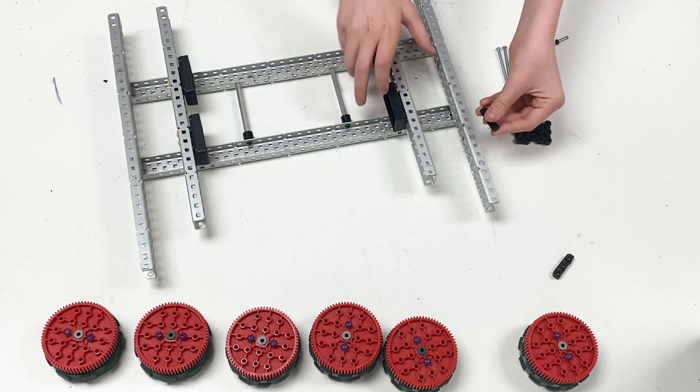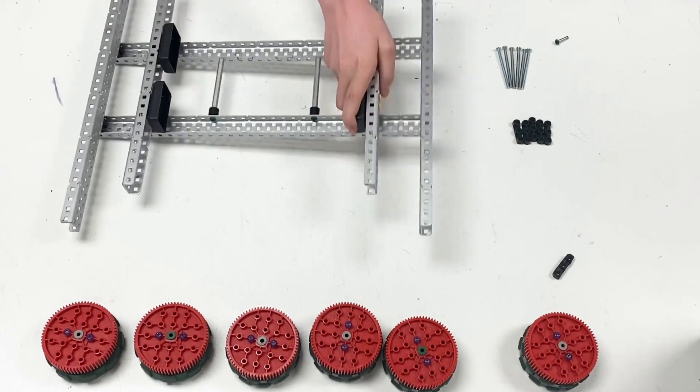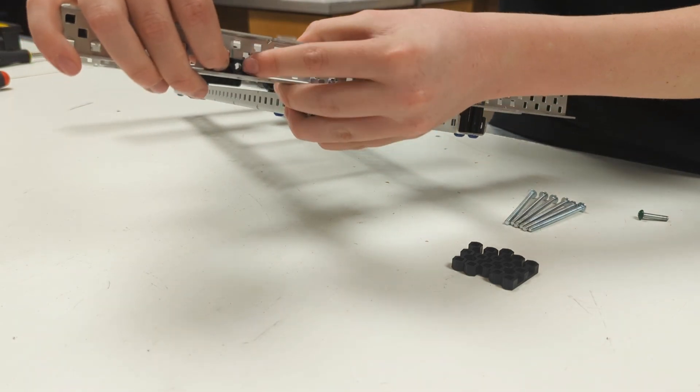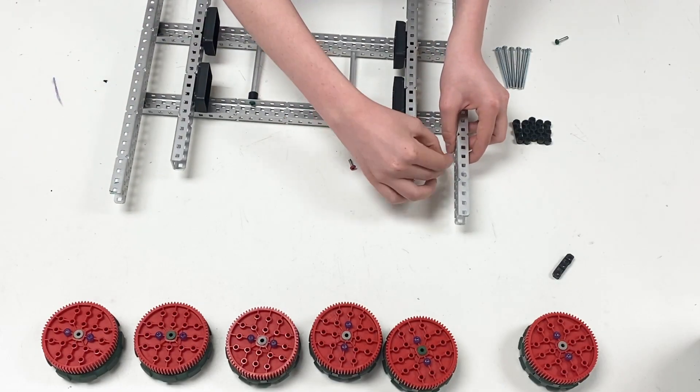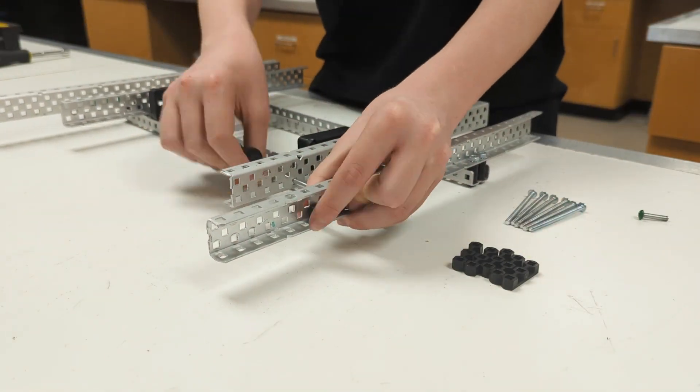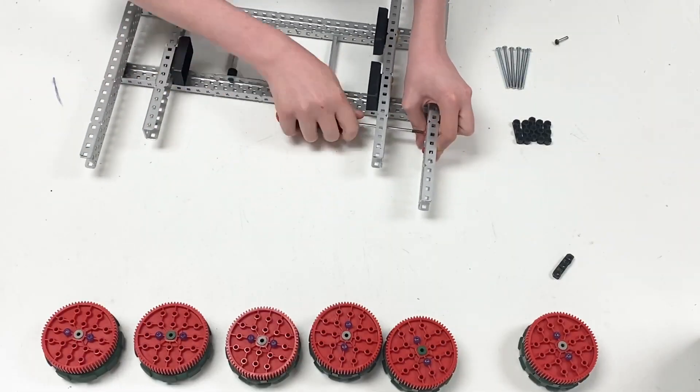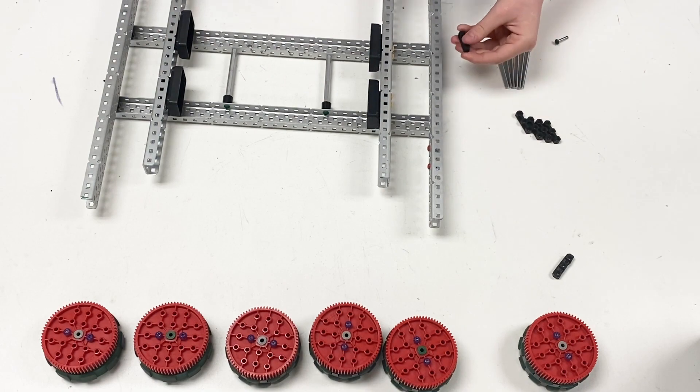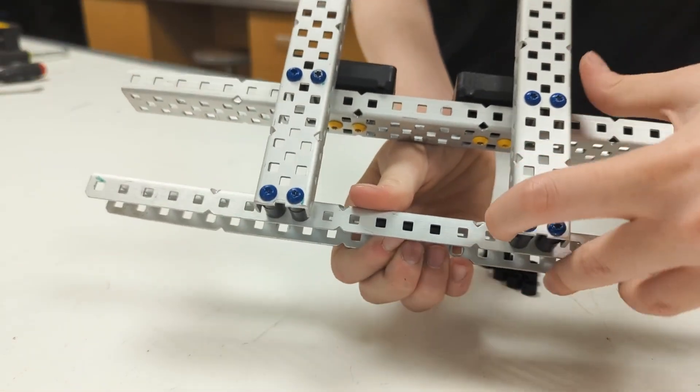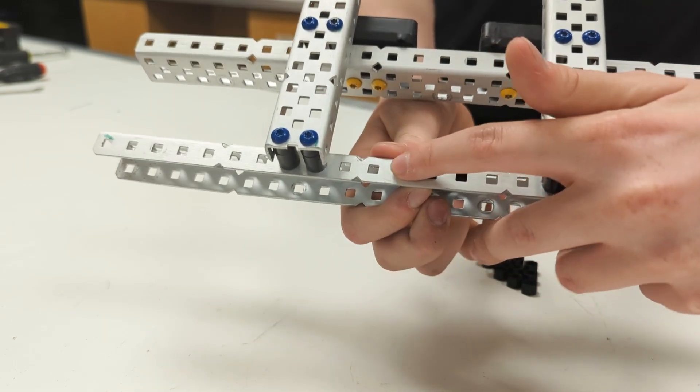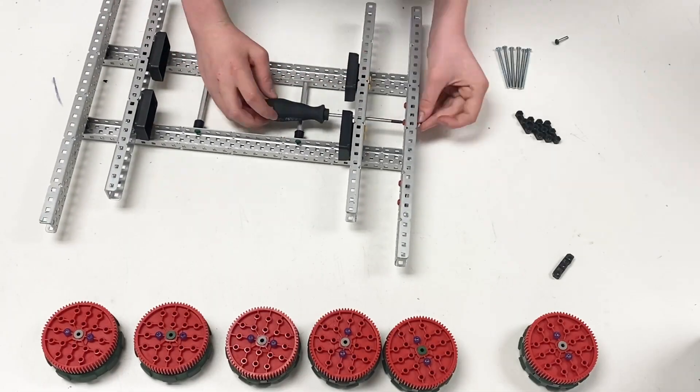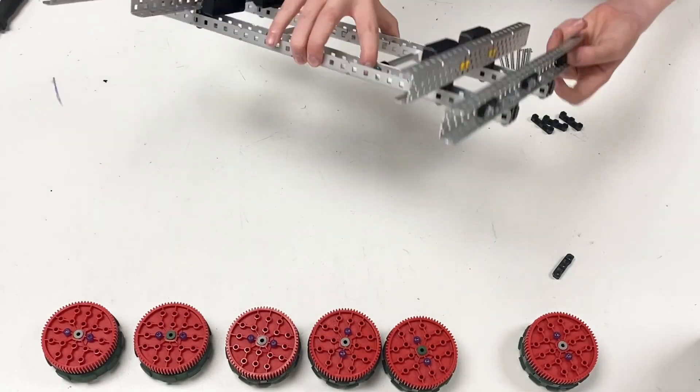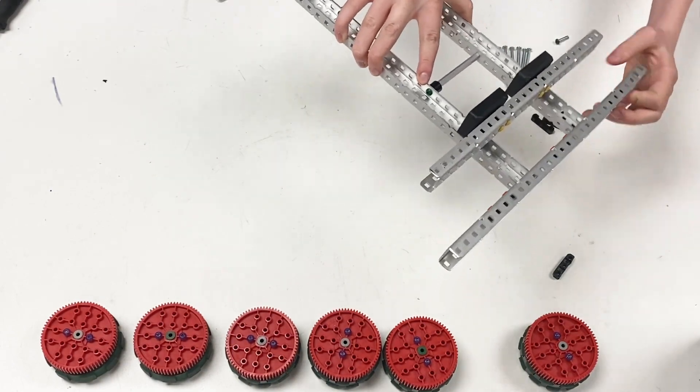We're going to have the bearings on the outside, so for this, the first bearing that we're going to put is on the eighth hole back. As you can see here, two half-inch screws here. Now that you tighten this, we're going to do that again. This time it is two holes from here, so one, two, and then bearing is on the middle three and then two more. I'm going to place one more in the back. This one, as you can see, rests right before the engravement on the fifth hole.